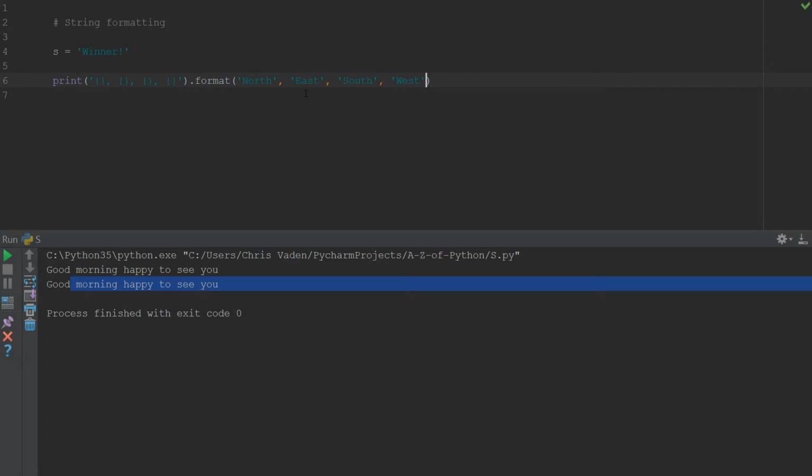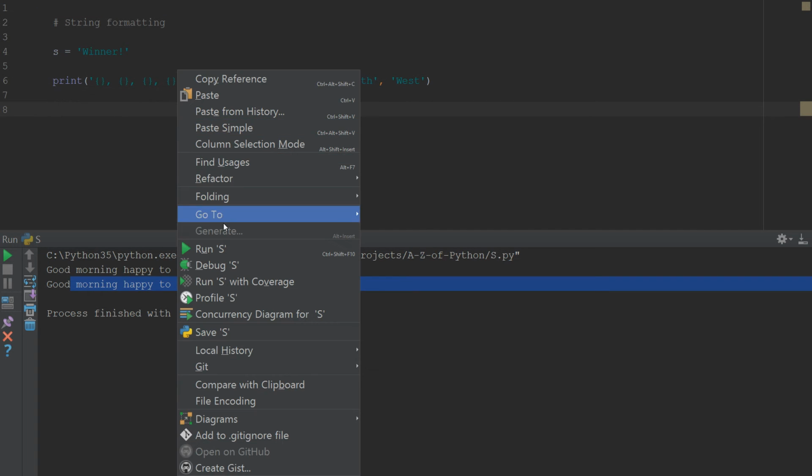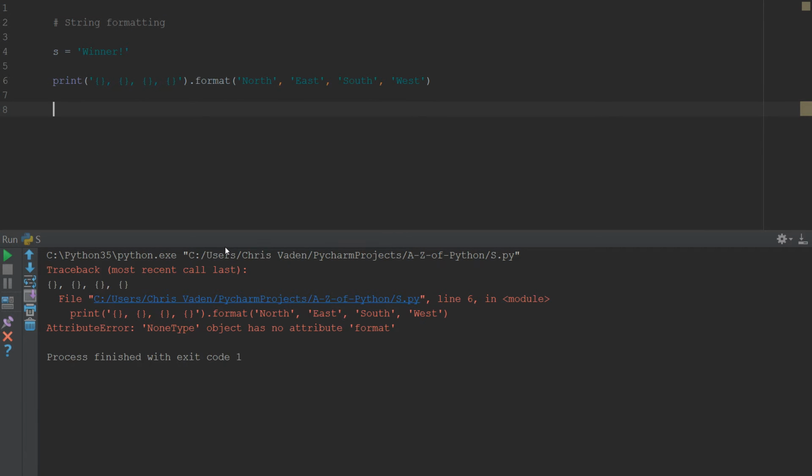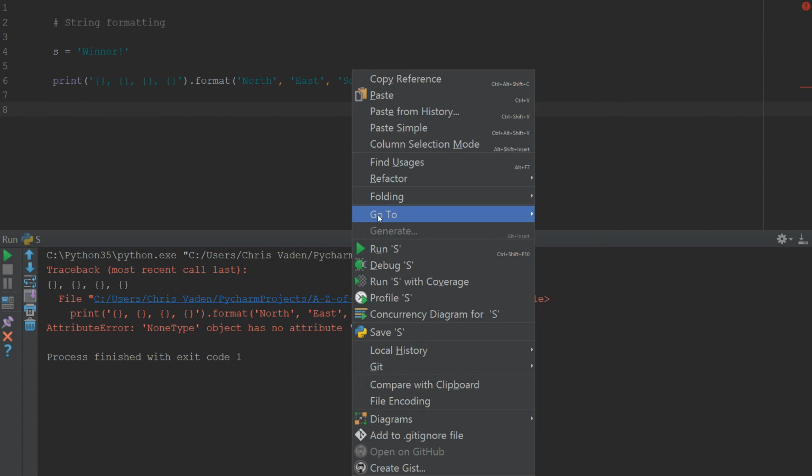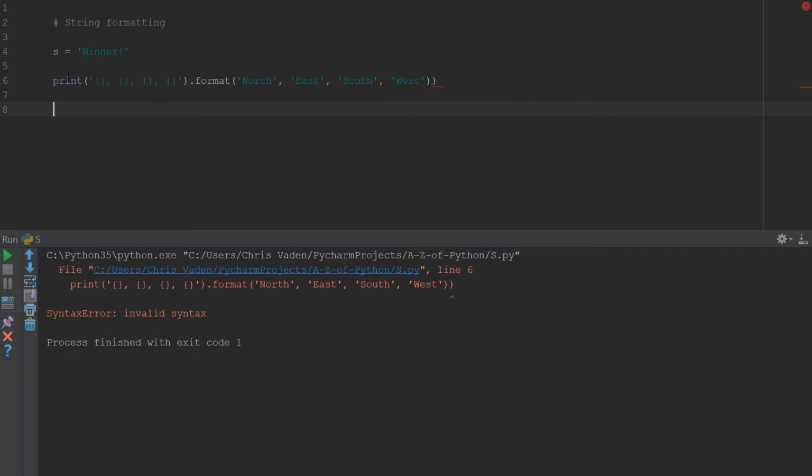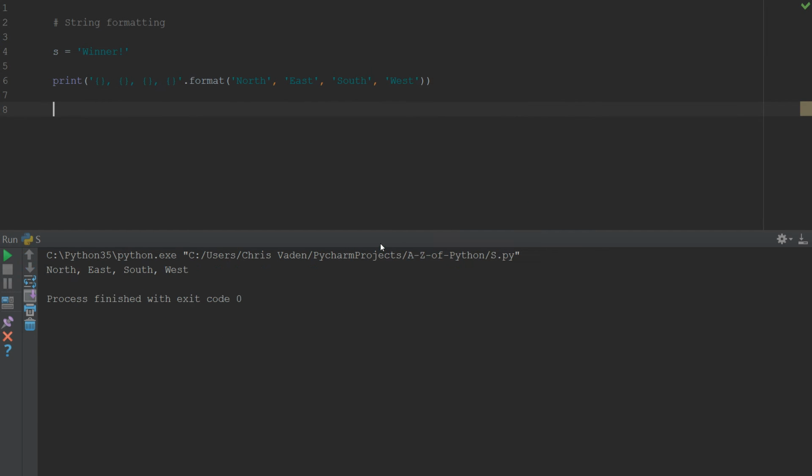Okay, there you go. Hard to talk and type at the same time. So we can run this, and I blew something up here. Let's see. That looks good. And I gotta have another parenthesis there, I believe. Nope. Let's see. Print. That's what it is. Okay, finally. So you can see here that there's 4 of these, and there's 4 values, and they're subbed in the order that they're put in to the format method.